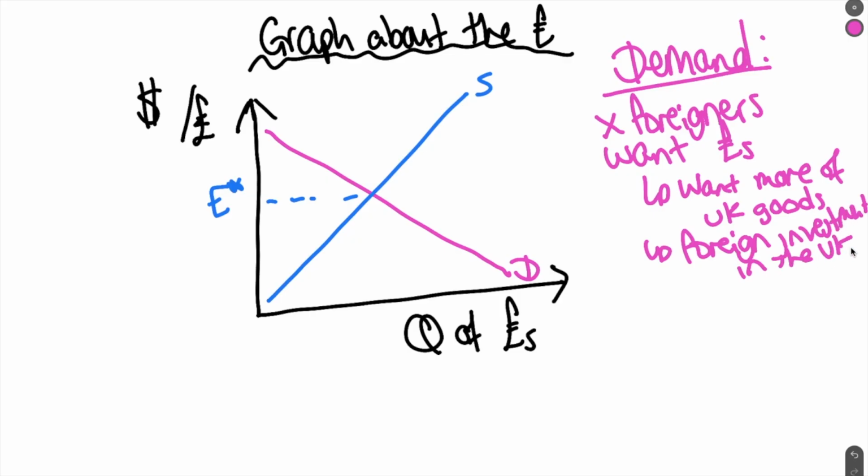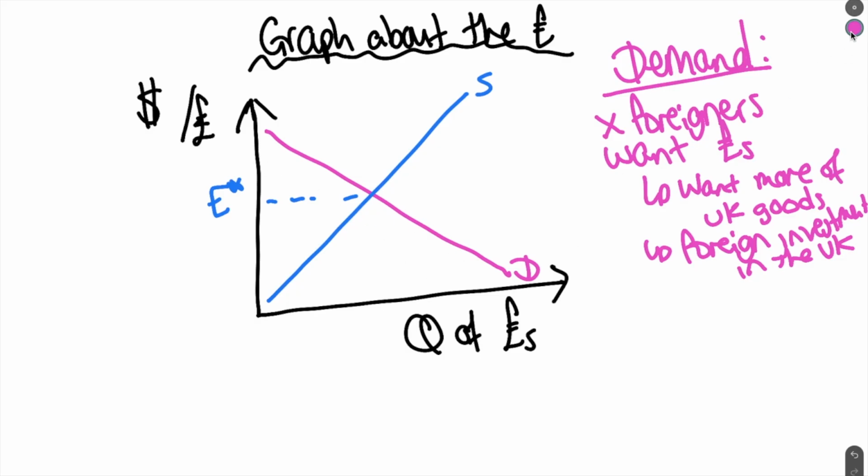So that's the only time demand is affected. Okay, and that makes intuitive sense as to why we've got this downward sloping line. If we go down this demand curve, E falls, and bearing in mind this is talking about the pound, so as we go down, E gets weaker. So if the pound is weaker, the dollar has better purchasing power, it can buy more pounds. Well, if you've got dollars and the pound's now really cheap, you'll buy more, you'll demand more. So that's why we go down here, the quantity of pounds you demand increases. That's why it's downward sloping, okay?